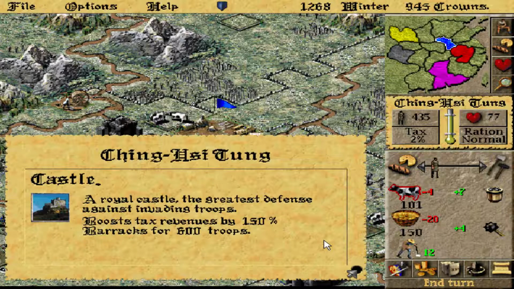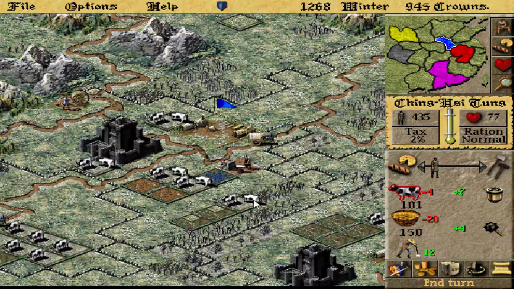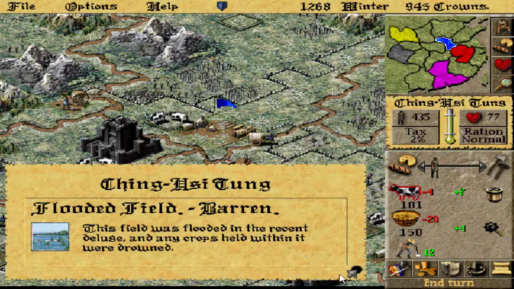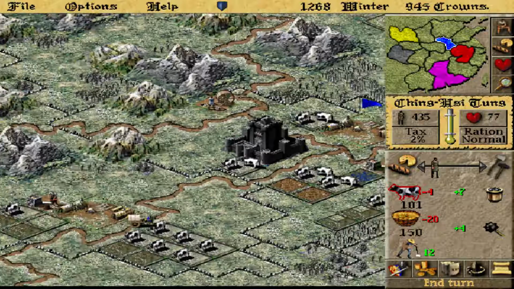And you can see all this. Royal Castle, greatest defense against invading forces. It has a barracks for 600 troops. Tax revenues by 150, it boosts them. Makes life a little easier, but, you know, whatever. It also helps the enemy too, which is all good. So, yep, just looking over some things.